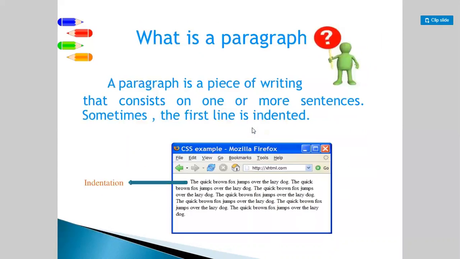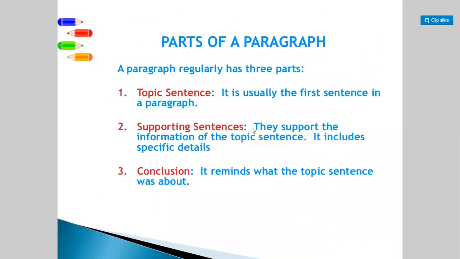Your paragraph consists of three parts. It is a topic sentence, which is the first sentence of your paragraph, in which you give the main idea of your paragraph. Then the second part, supporting sentences. You may include two, three, four, five sentences, as many as you need in order to support your topic sentence, to justify it, to give examples. All in all, you say why the idea which you expressed in your first sentence is really like that.